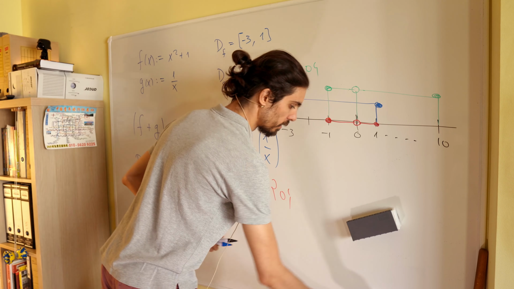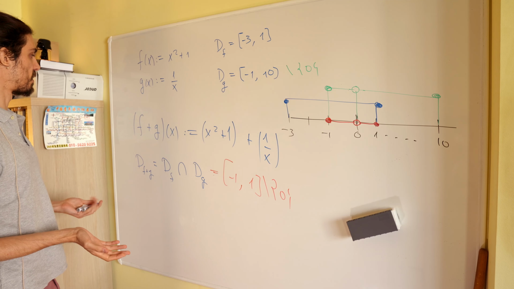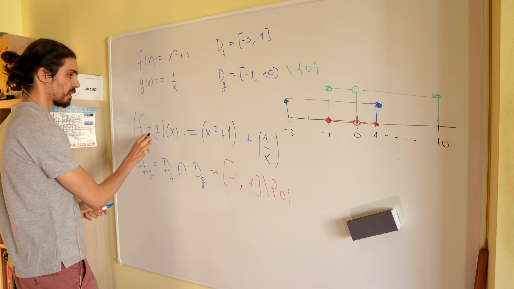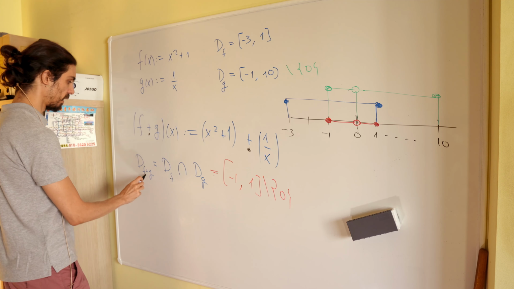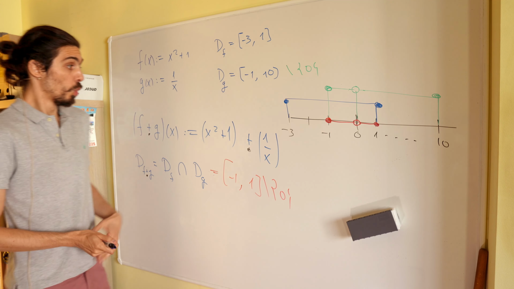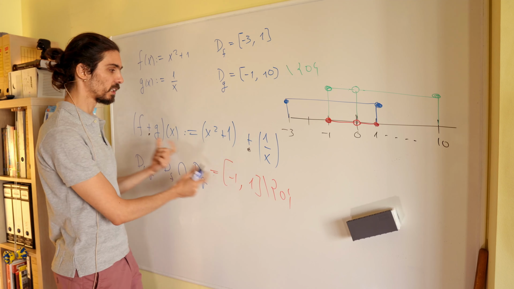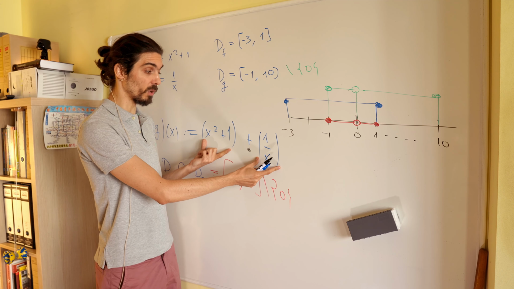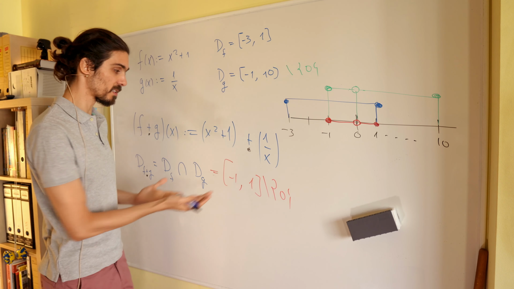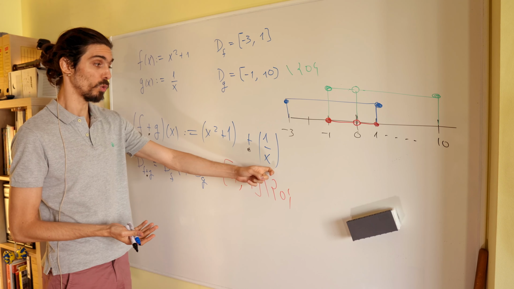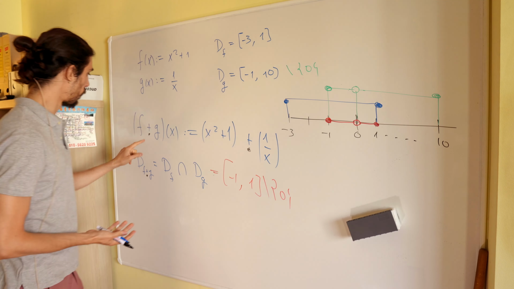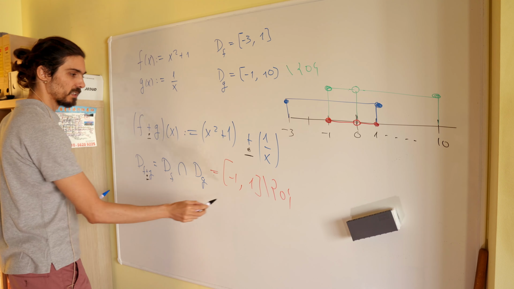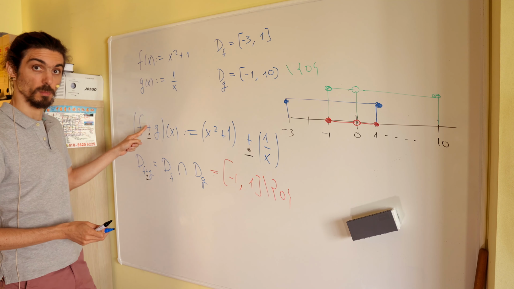Is it okay? What is the difference now if you introduce, instead of plus, a multiplication symbol, so it's a dot now? To compute the product between these two functions, we need to compute the product between these two numbers, but you first need to evaluate them as well. And so the domain is essentially the same thing, because you need the intersection between those. One more example: what about the subtraction? Subtraction is quite easy because it's just the same thing as the summation.